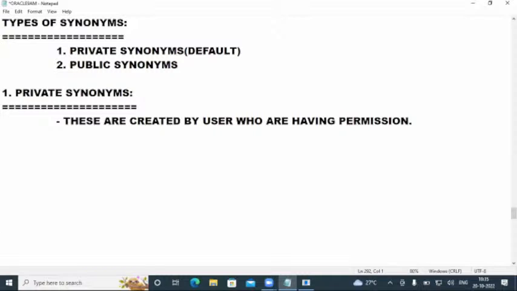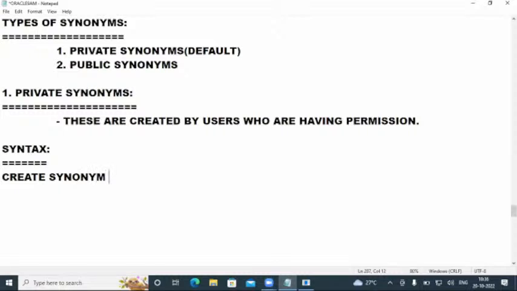These are created by users who have permission. Now you can see the syntax: create synonym, then I give the synonym name, and for here I give the table name.